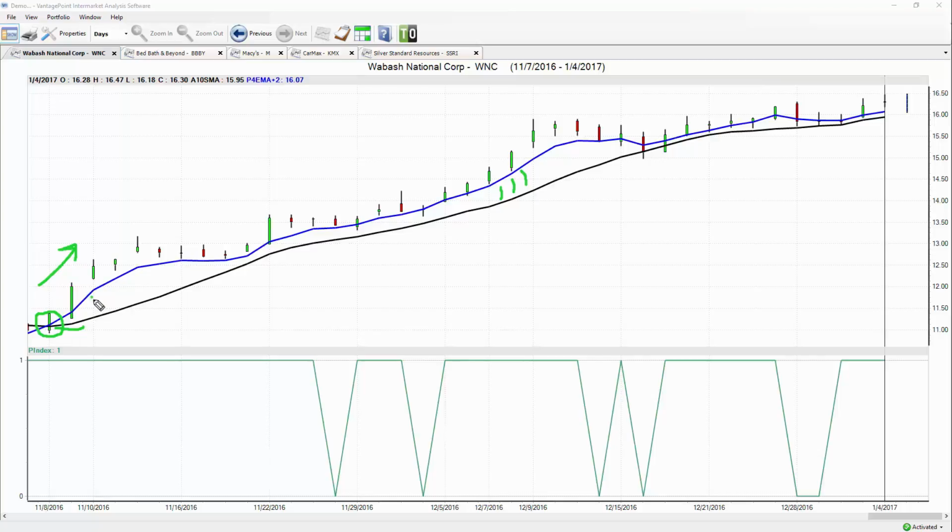Now, a very important thing that we want to focus on as we move through some of these charts is the separation between that blue and the black line. If the prediction is well above the actual moving average, that's signaling a lot of strength for traders, whereas if it's very narrow and close together, that's not as strong of a trend. So very important information.